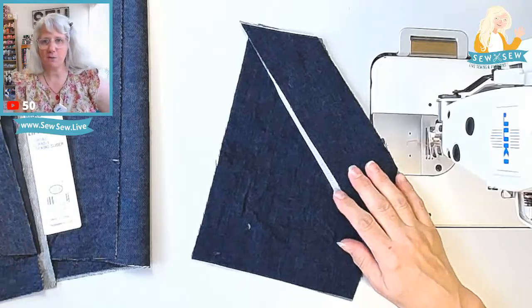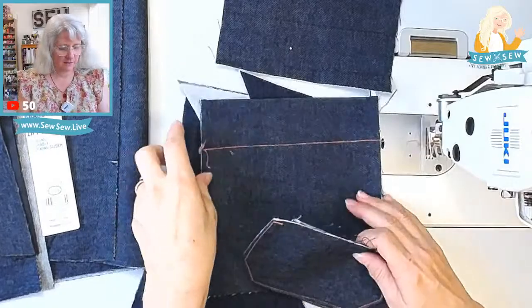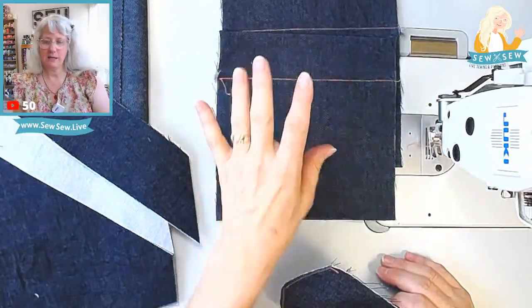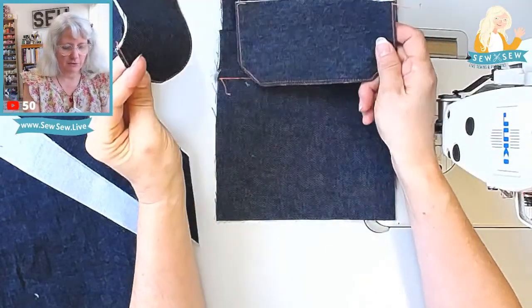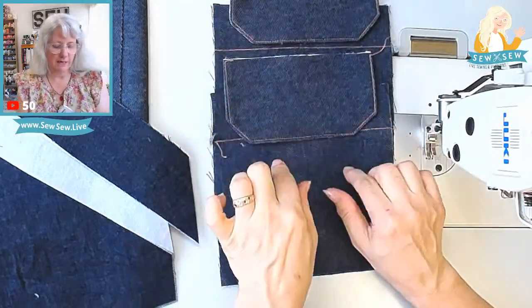Here. I did one line. So this is how I know none of you are watching. Except Barbara. So these are my side pockets that go centered over the side seam right here. And then they both get snaps. There's two on the flap and two on the pocket.